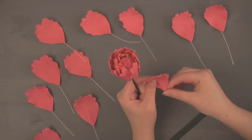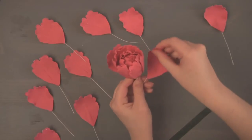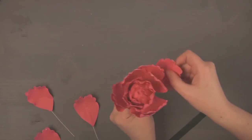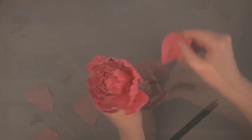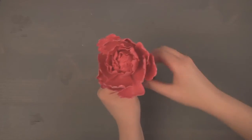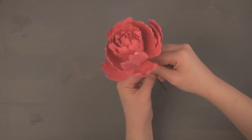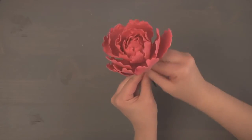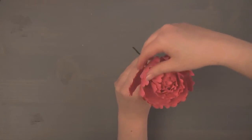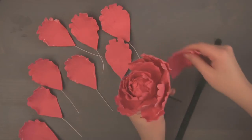Using floral tape, tape 11 medium wired petals around the base. Tape 10 large petals around the base, positioning just below the previous row.